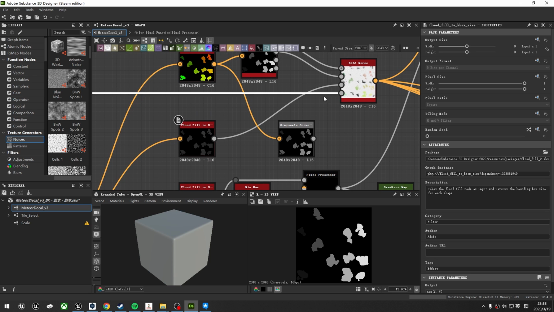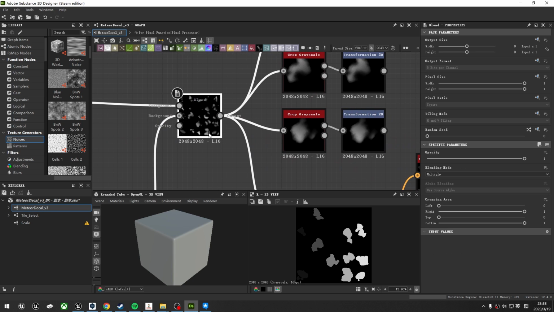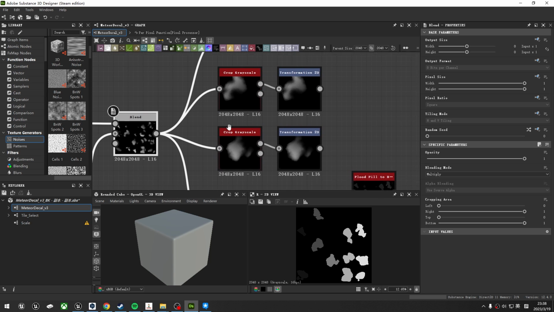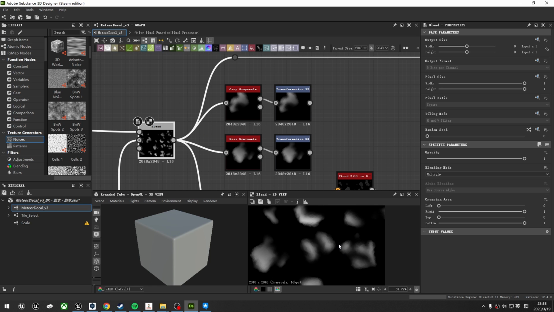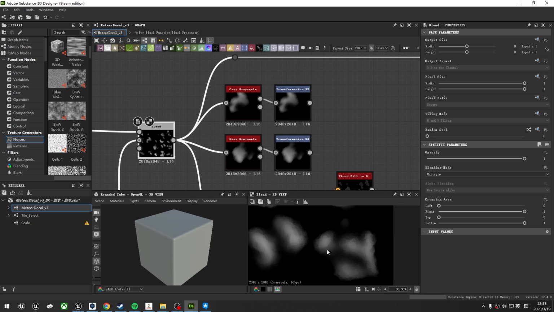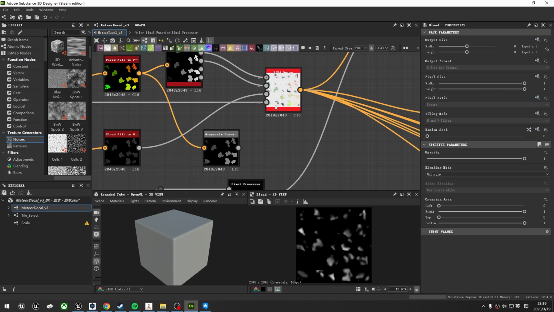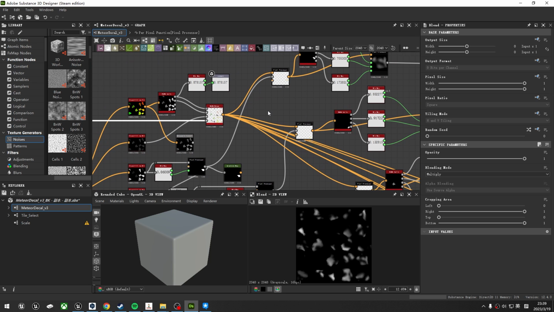And alpha, we're gonna use this as the height map, and we connect to alpha channel.